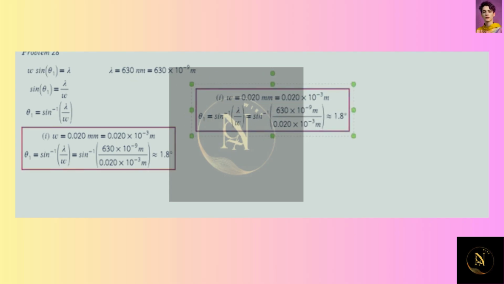So this is going to be the second one. All we have to do is change the value for the width. The width of the second one is 0.20. So all I have to do is delete that 0 here. And then when we plug this into the calculator, you get 0.180. Now, why is this the case?